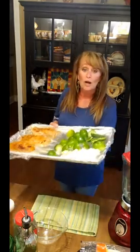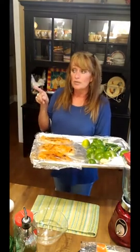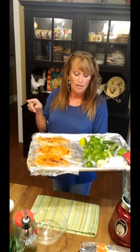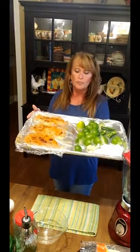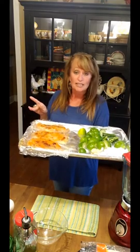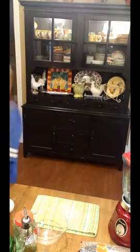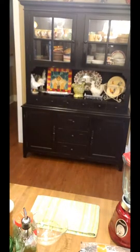But anyway, before I went out checking the cows, I got this out of the refrigerator and let it start getting to room temp. And I had my oven preheating to 375. So I'm going to slide all this in there and go about 25 to 30 minutes. And then I'll come back and we'll make our salsa, okay? I'll see y'all back in just a little bit.